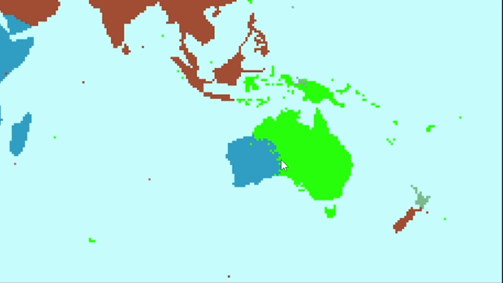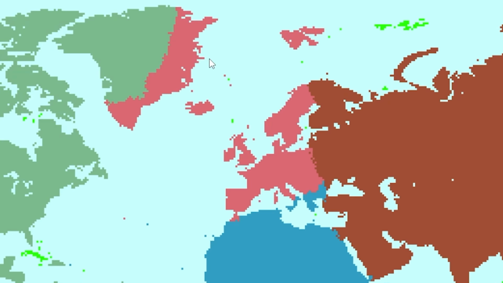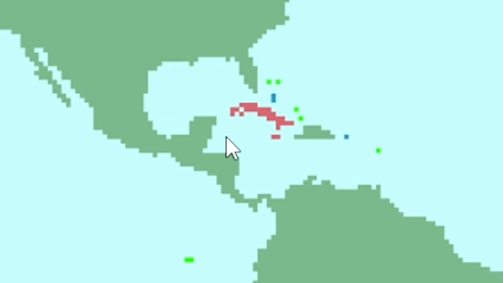Blue also got to Australia, which blue really needs. Look at New Zealand, that's divided. Big war happening here in Greenland, but I think pink is already screwed. The European faction just, they needed more than this. Africa's in Greece and the southern part of Italy. Hey, pink somehow stole away Cuba at least.